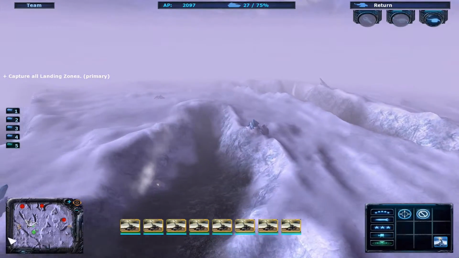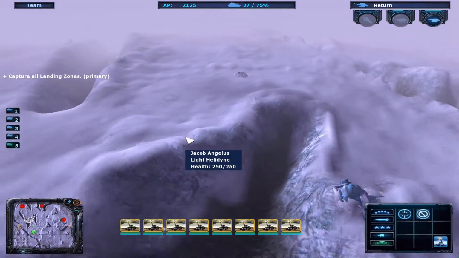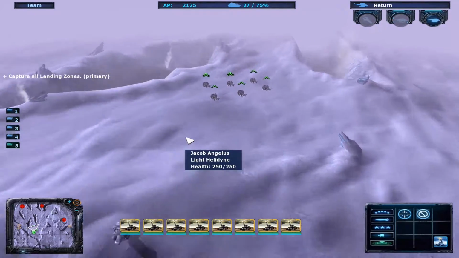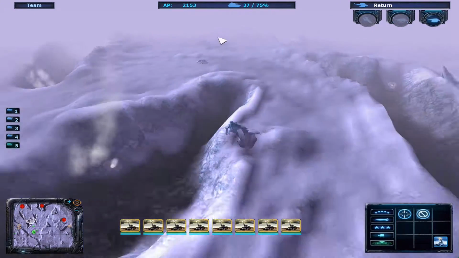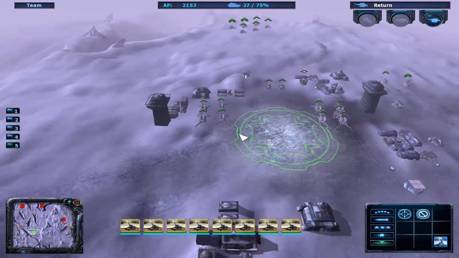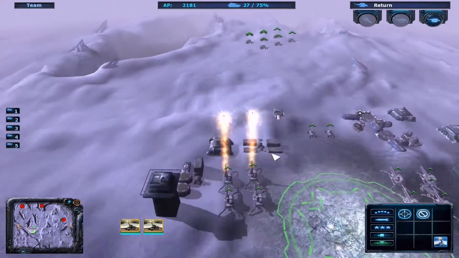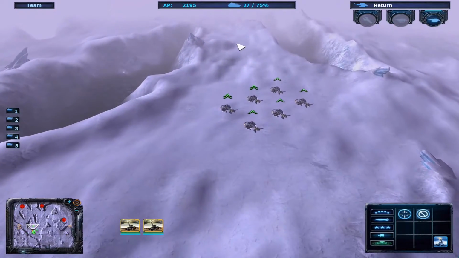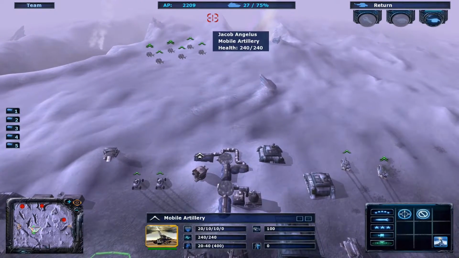Now you have three enemy landing zones on this map, and we have to conquer all of them. But initially, all enemy units will land here and then come at us from this way. So I guess we should give them a warm welcome with our artillery units.